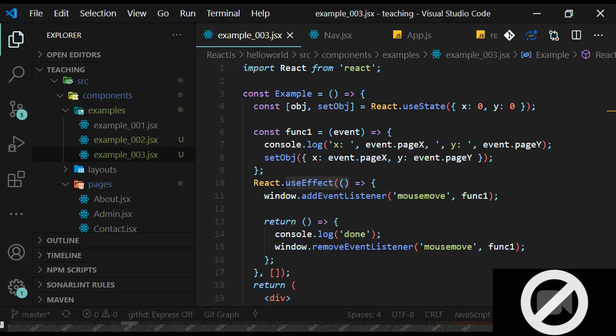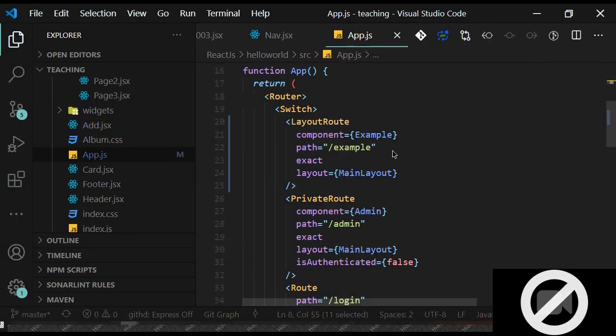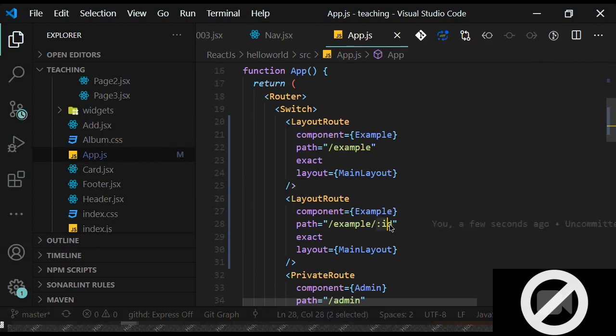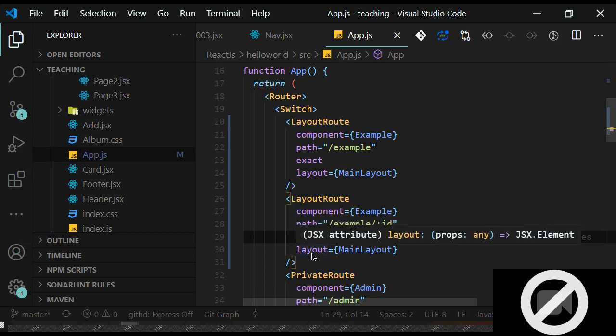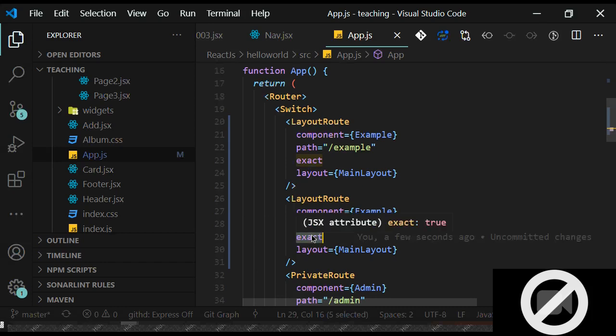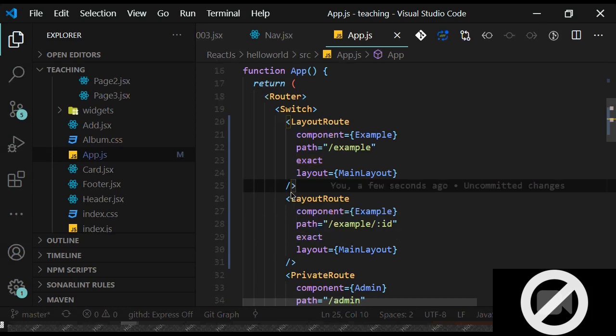Thank you, sir. Sir, can you reopen App.js? App.js. Sir, here parameterized path. Okay, I removed that parameter. This is the path. Yeah. Sir, object is not working in my project. Object is not working in case of parameterized path. What is it giving? Sir, any error it is giving or anything? No error, but the same thing reflects in another page.